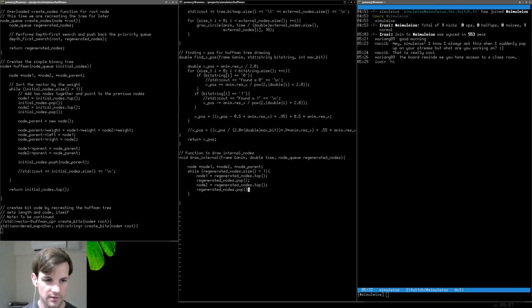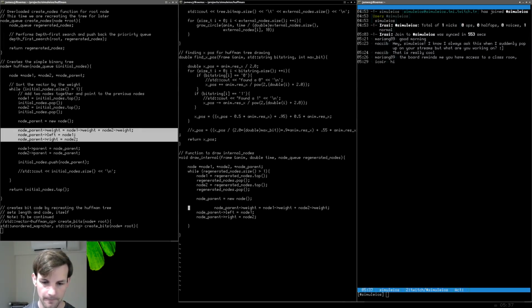Okay, so now what we do is we say the following. We say node parent is going to be equal to a new node. And now we just add everything there. So we say basically the same guy we have here.